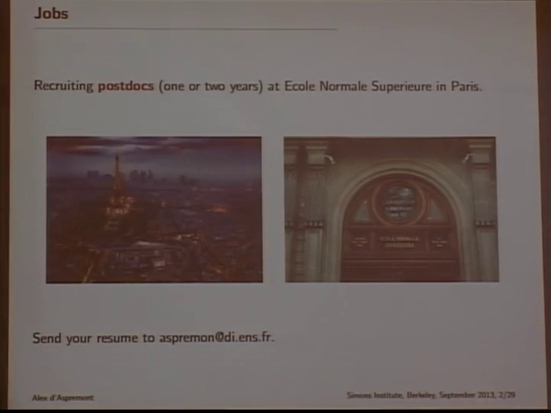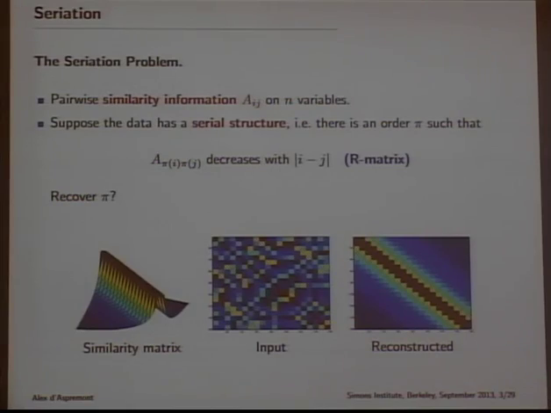I'm very interested. So convex relaxations for permutation problems is a bit vague. And today I'm only really going to focus on 2 problems. The first of them is seriation, and seriation is very easy to describe. You have a matrix storing similarity information. So Aij is the similarity between variables i and j, okay?